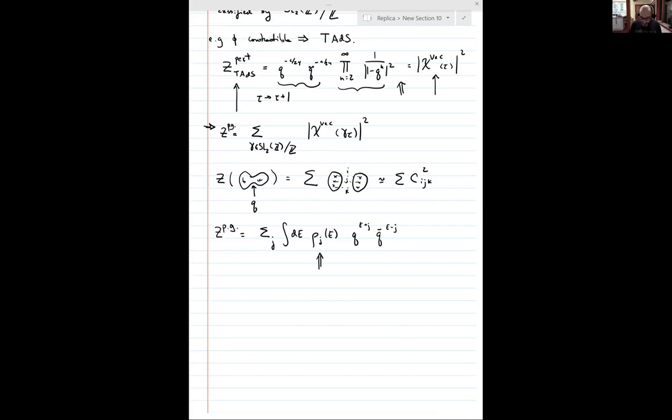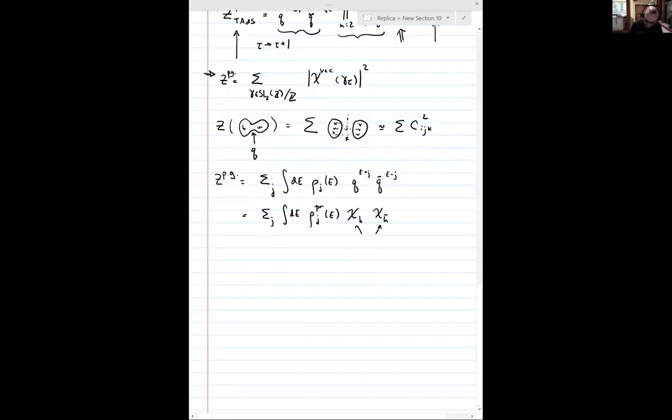And although I've written here the density of states summed over all states in the theory, I could just as well organize everything into primaries and look for the density of states of primaries as a function of energy and spin, simply by replacing those q to some power with whatever the appropriate characters of the CFT are. So these would be the Verma module characters here. And it turns out one can compute this thing rather explicitly. And what does it look like?